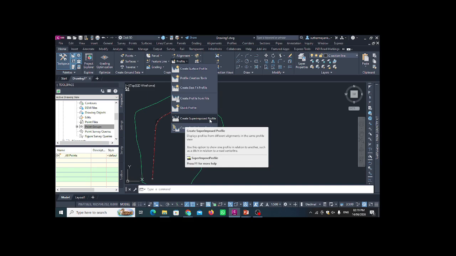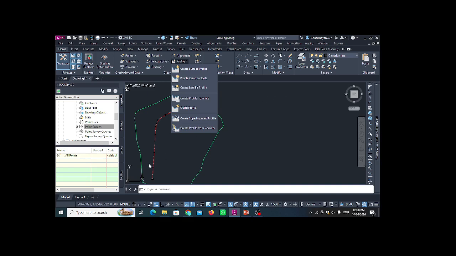When we create the profile, we have to maintain the level at the intersection. So when we create two profiles for two different roads, we have to use the superimposed profile to maintain the level at the intersection, because the main road profile is different and the second road is coming from here to here. This level I have to maintain to keep the flow of the road.